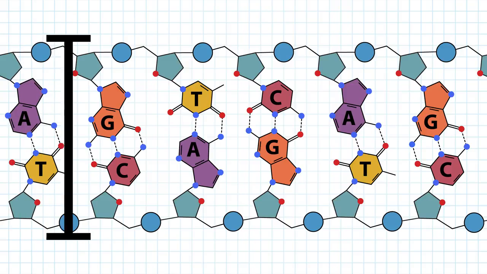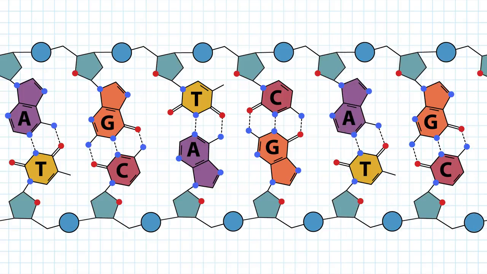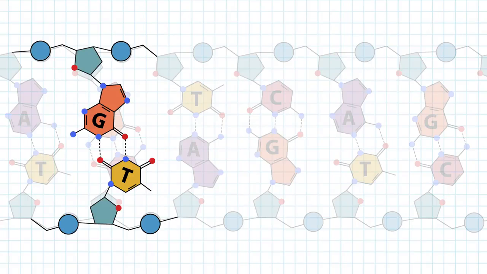This mostly has to do with the distance between the backbones and the angles to which the base is attached to the backbone. Other base pairs, like GT for example, do not have the same geometry, cannot form strong hydrogen bonds, and disturb the helix.